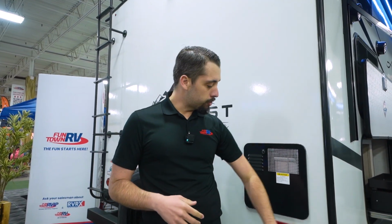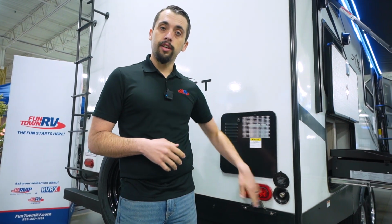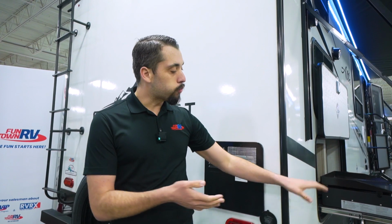A few other gems is gonna be our quick connect for an outside shower. It's right beside our outdoor kitchen, but also if you need to wash off before heading inside, it's a great feature to have. All right, guys, we just took a look at all those amazing features that this Alta 2100 MBH has on the outside. Let's go inside and take a look at a couple more.